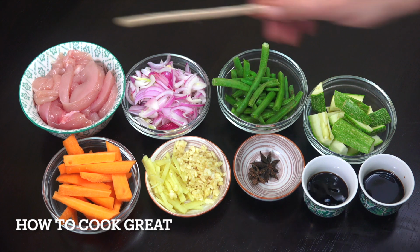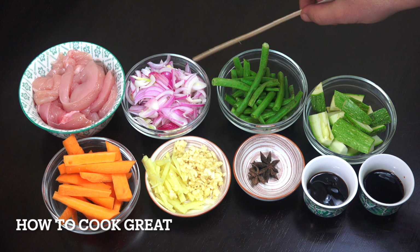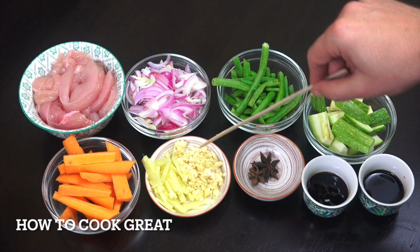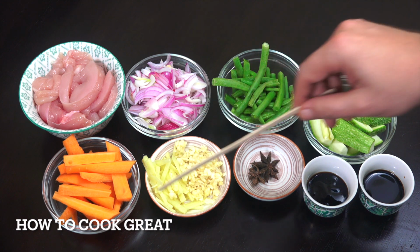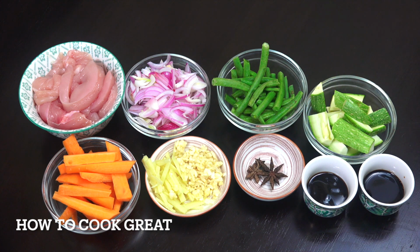Okay, so we get moving on this one. Chicken breast. I've got one large chicken breast there, no skin, no bone, cut into nice thin pieces. 1 cup of onions sliced. 1 tablespoon of garlic. 1 tablespoon of fresh ginger. Couple of star anise, 2 tablespoons of oyster sauce, 2 tablespoons of soy sauce. I'm using a dark soy sauce. You could use a light one if you want.